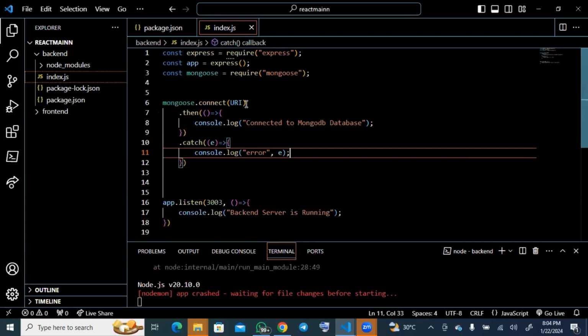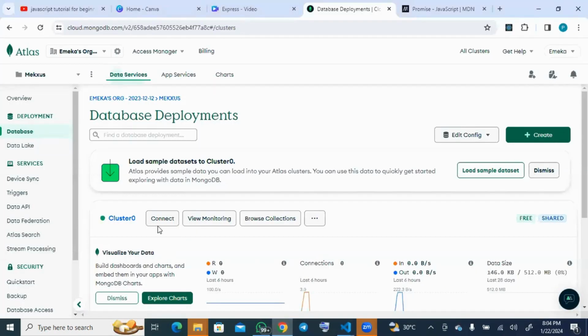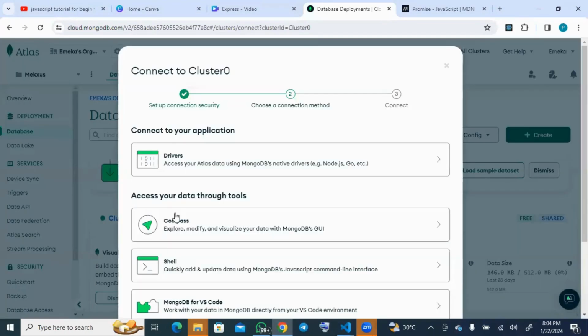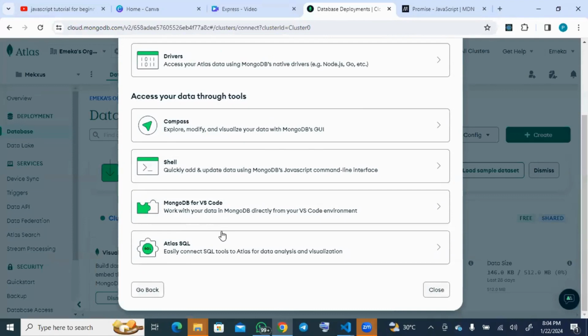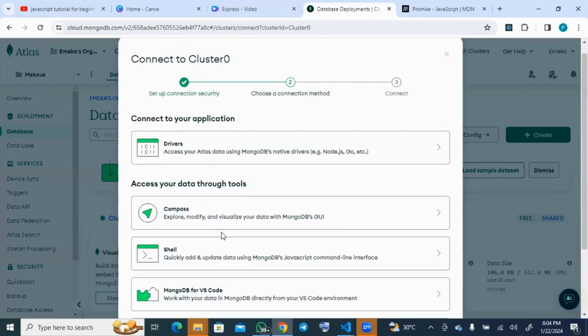To continue, I have to go to my MongoDB account so that I'll get this connection string. I go to my connect. Now, out of all these connections, the one I want to use for the cloud account is the first one, native drivers.